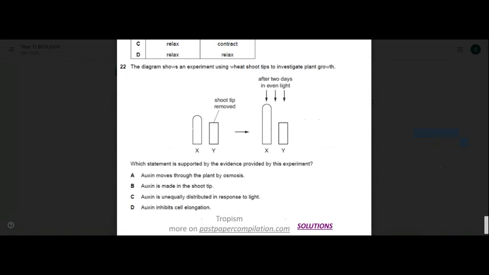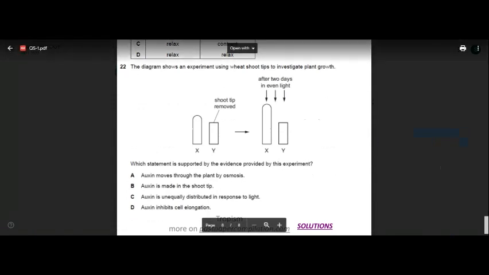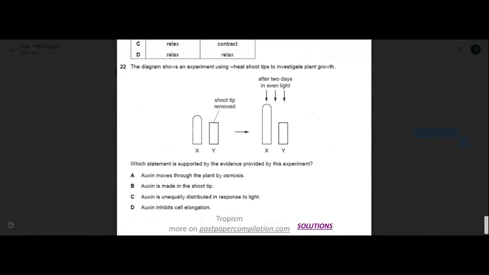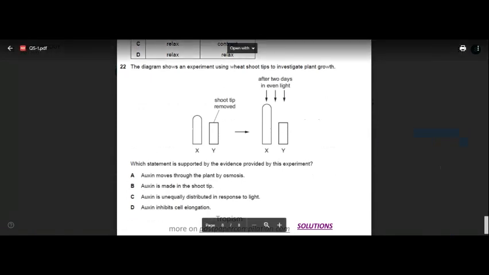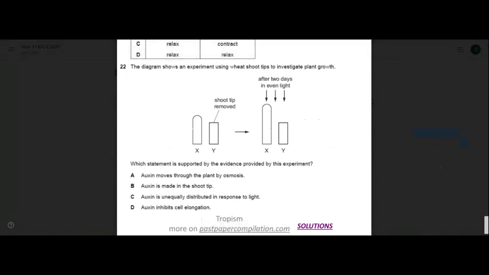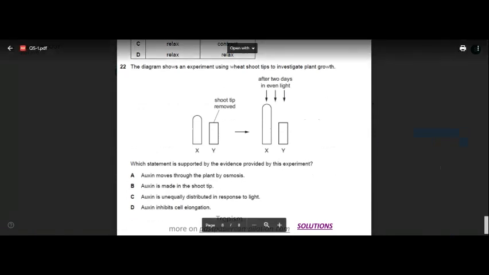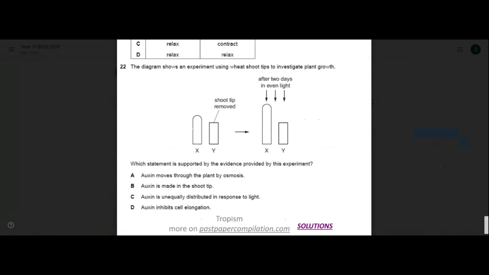But if the light is from this direction on the right side, for example, on the left side they accumulate, because they accumulate in the place that is darker. So in that area they grow more, so that's why the shoot will bend towards the sun, you see. The growth on the left side of the shoot becomes more, so it becomes longer compared to the right side of the shoot. So it bends in this direction. But if the light comes from the left, then all the auxin will be accumulated on the right side of the shoot, and this time this side grows longer, and it bends towards the sun. So wherever in the shoot there is more auxin, the growth rate increases.